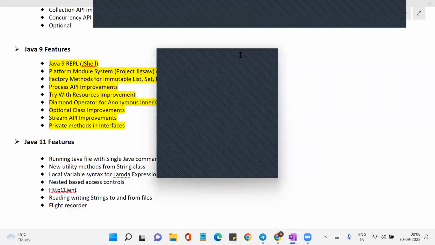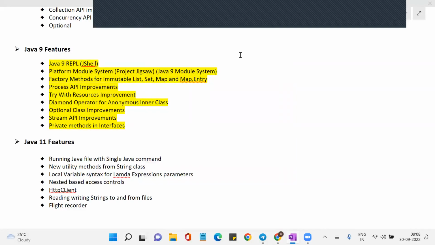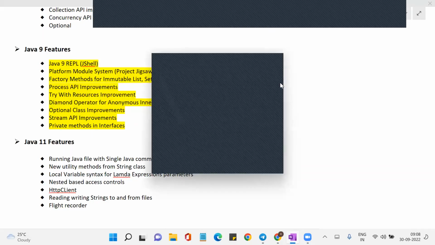So this is a demo class for Java 9 and 11 features. Before getting started, do we have anyone who joined the first day today to this class? Please unmute yourself and speak, or you can put your response in the chat. Do we have anyone who joined the first day today? Jay Verma, are you the first one? First day of this class? Yes, Karthi, yes. Okay. So any others who joined today, first day?